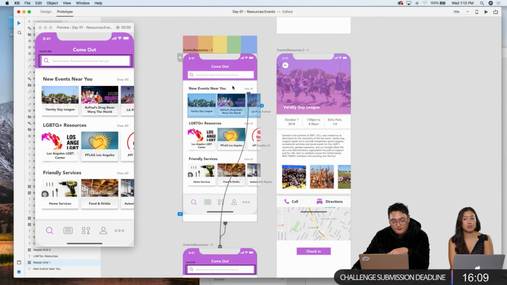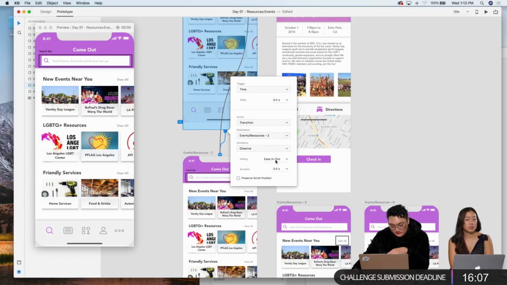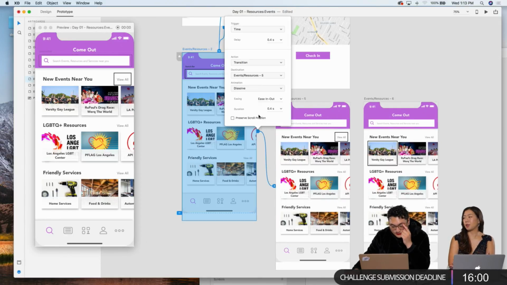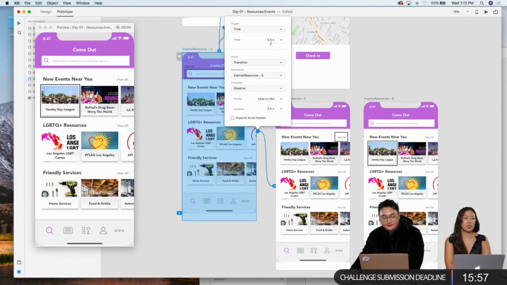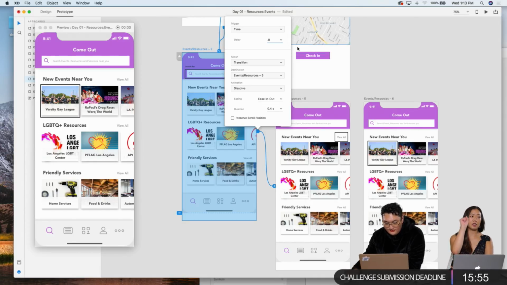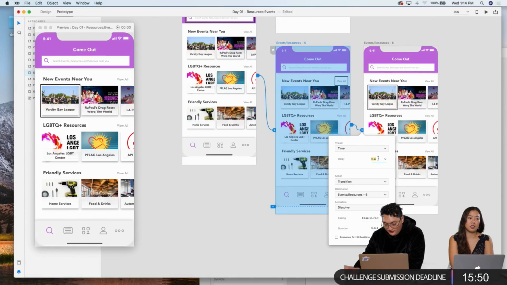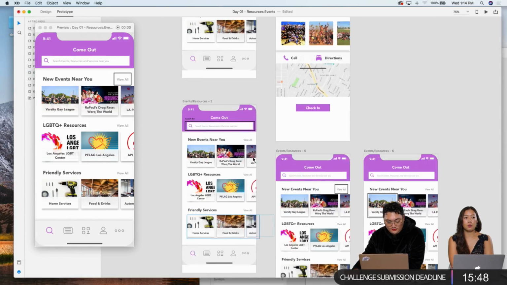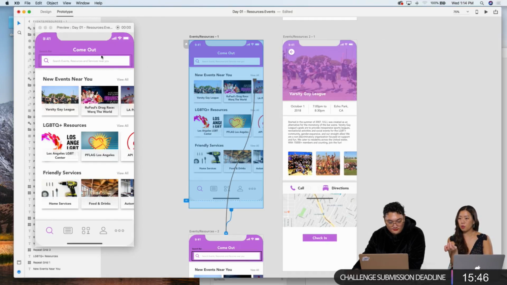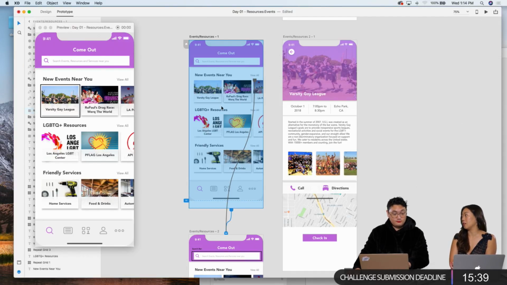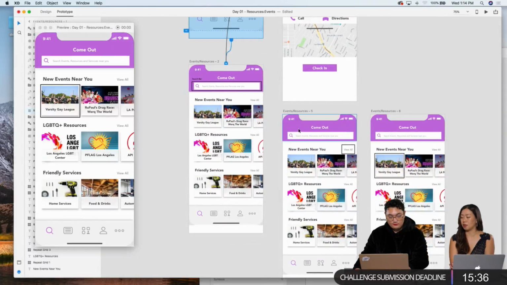Maybe probably not do it that quick, because that was super quick, maybe like 0.8 seconds. Right, so in this case, you're doing a little guided tour. So right when they download the app and open it, they get a guided tour, that's the word. And they were just like, what is it? And immediately you're like, there's a search bar, you can view all new events, or you can select a specific event. I think it's a great way to do a quick onboarding. That's right, Amelia is saying that's nice onboarding. And I think onboarding is a huge part of the design process of thinking through, great, we have a great product, but how will someone master it? How will someone use it in a meaningful way?